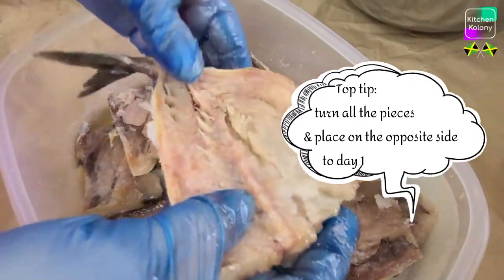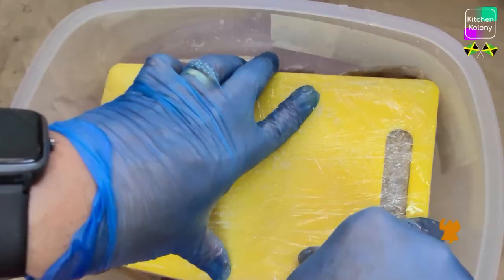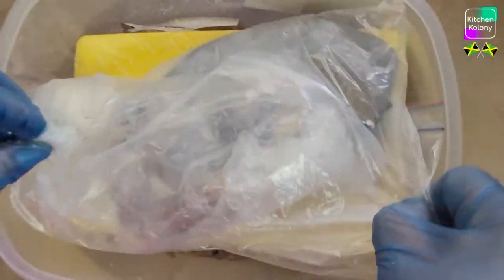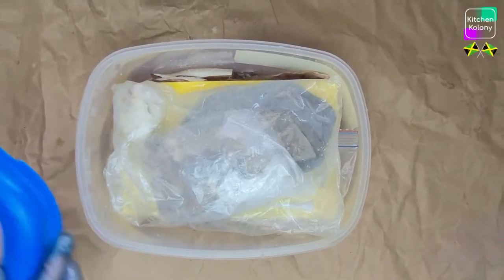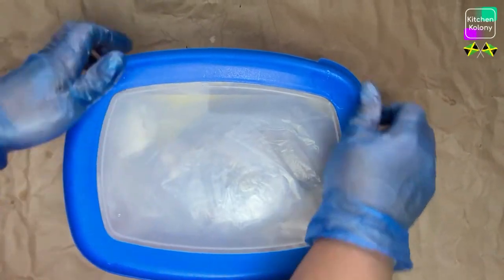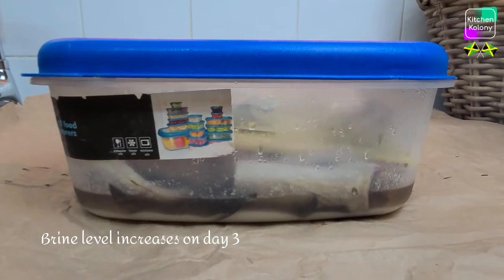Now we do this for 3 days and after that we stop, because after 3 days you don't need to turn anymore. Now we put back our cutting board and then we put back our stone or whatever you use, a tin, whatever you use, something heavy to press all the liquid from the fish. We cover and put back into the refrigerator. Then tomorrow, 12 hours after, you turn again. You can see the water level now. It's getting higher. And this is the third day.